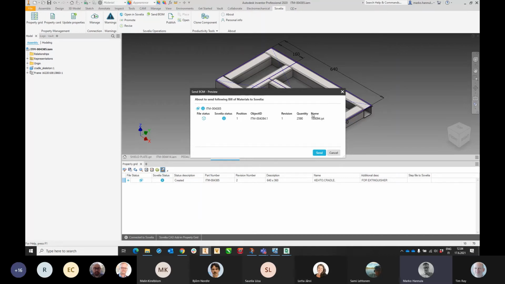And as you know, if you are importing a structural shape from Content Center to Inventor, the default unit is millimeters. So now we are reporting millimeters to Sovelia.